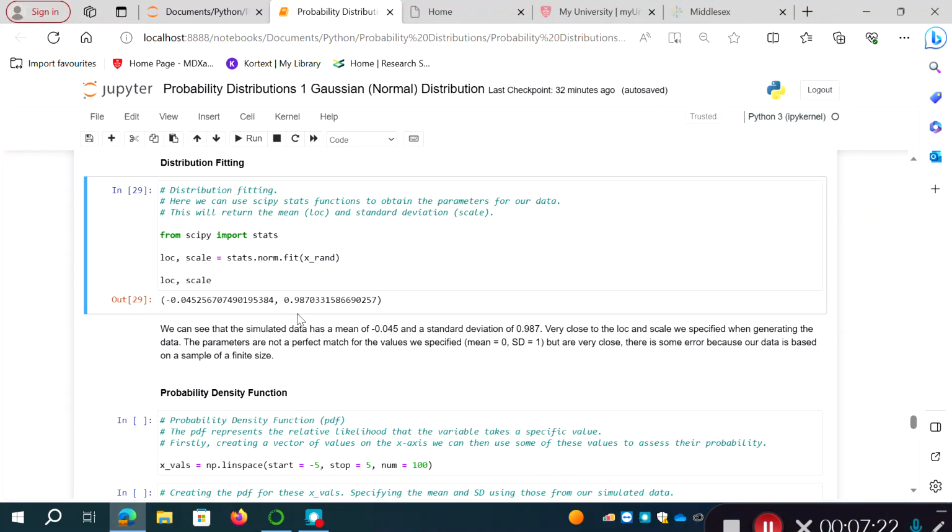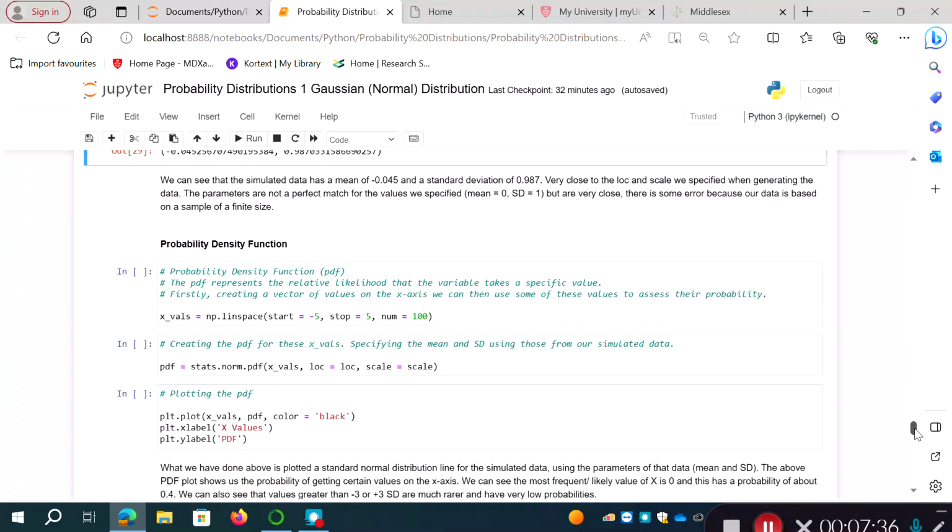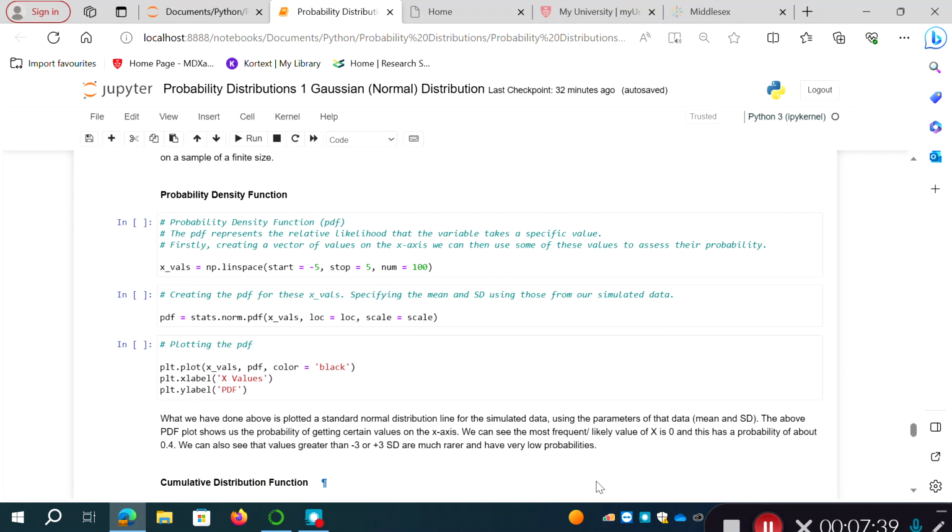The parameters are not a perfect match for the values we specified of 0 and 1, but they're very close. There's always going to be some error, some noise, because our data is based on a sample of finite size.